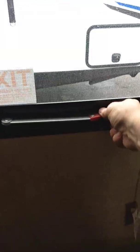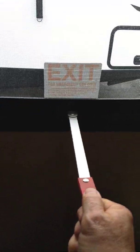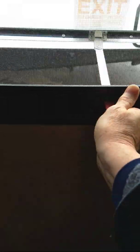Okay. Alrighty. So this is the escape window. Let me get out of focus here for a second. Okay. All right. So this is your emergency escape window. So I'm going to back up so you can see it. You're just going to go like this, and then push it through like so. Hasn't been opened in a while. So you can use it for ventilation like that, obviously, but if you have to escape, you would push this all the way through, you'd grab this red tab and pull the screen out, and then you would exit through that window, doing 2 flips and landing on your feet.